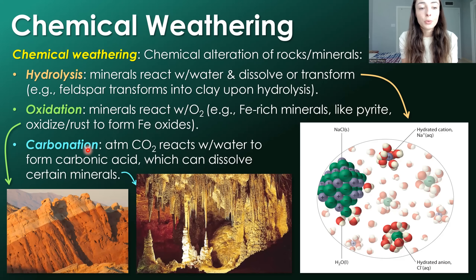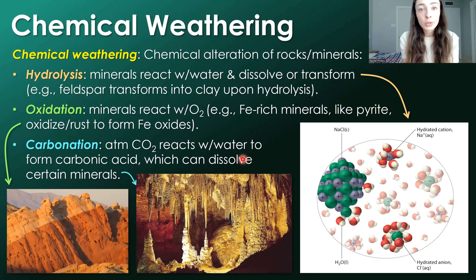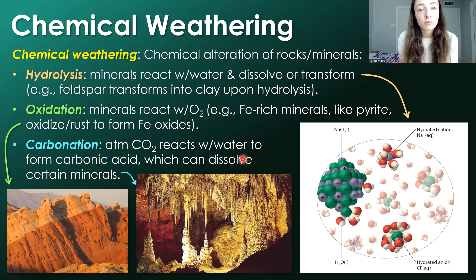The last example of chemical weathering is carbonation, in which atmospheric CO₂ reacts with water to form carbonic acid, which then goes on to dissolve certain minerals in soils, in limestone deposits, forming caves and sinkholes. It can dissolve many minerals depending on how concentrated it is, how long the exposure is, and what sediment it's infiltrating into. There are also many other acids — sulfuric acid, nitric acid, carbonic acid — that form in the atmosphere and rain out as acid rain, causing chemical weathering. But carbonic acid is a very common one.